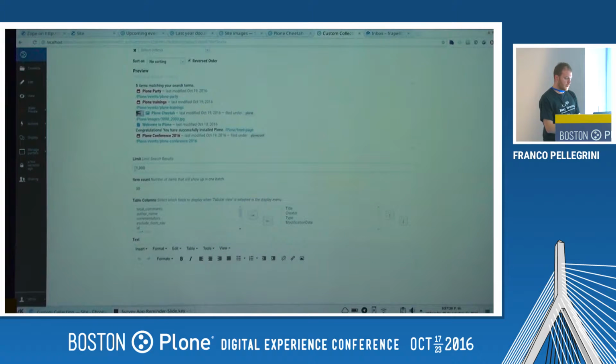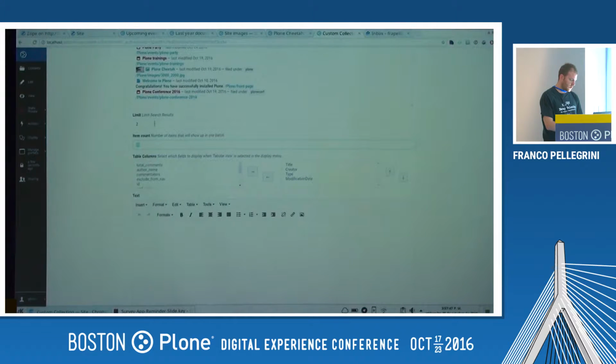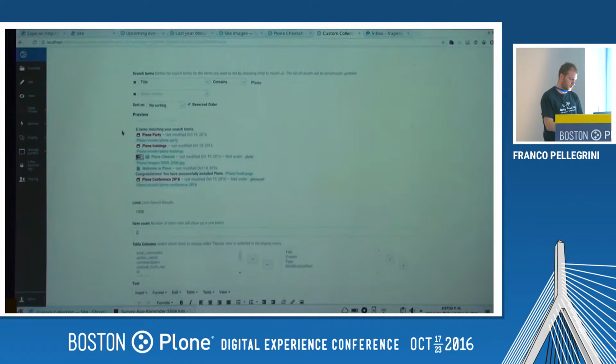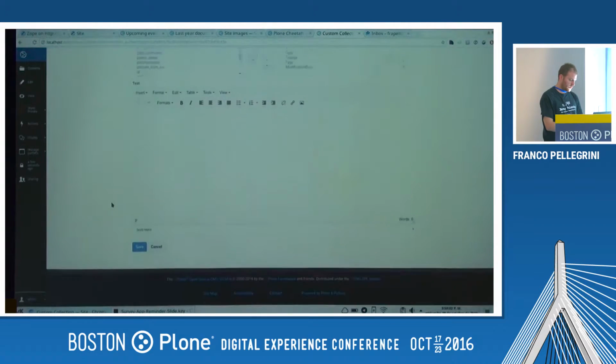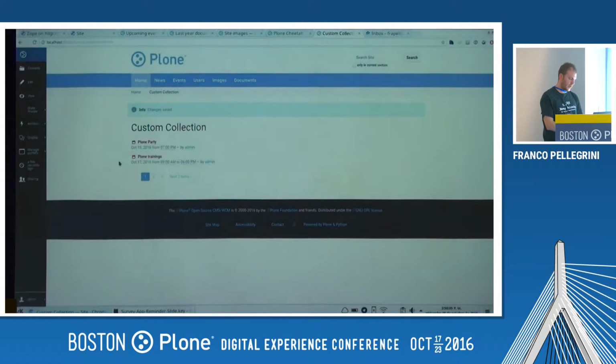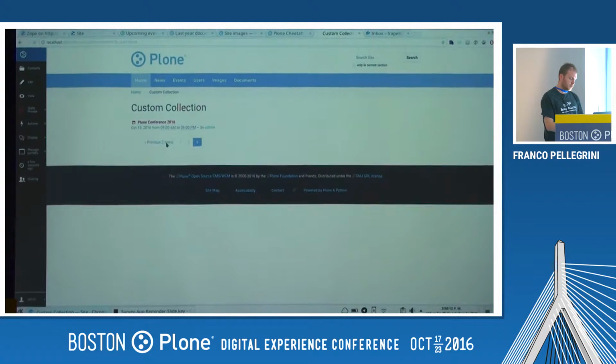Here you limit the amount of results you want to show. You can put a lower number here. I want to put 2, for instance. And oh, sorry. This is the maximum number of results, and this is the batching, right? So if I have a huge amount of results, I have 5 here, and I want to show 2 by 2 on each page, I enter 2 there, save it, and I get this pagination here at the bottom where you can navigate.